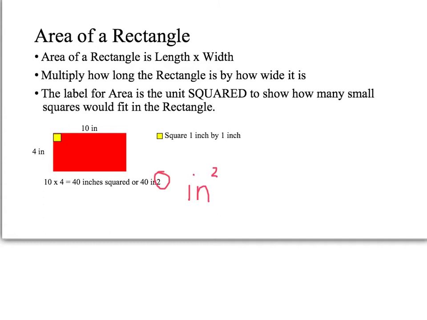What I would like for you to do on this page is draw little squares to fill in that red rectangle. I want you to see if you can get 40 of those little yellow squares in there. You don't have to color them yellow, but just see if you can draw them all in there. You might need to pause the video to give you time to do this on your graphic organizer.